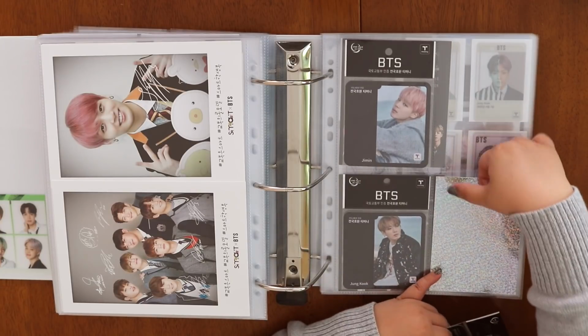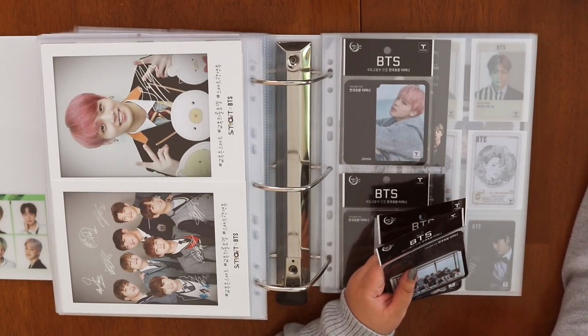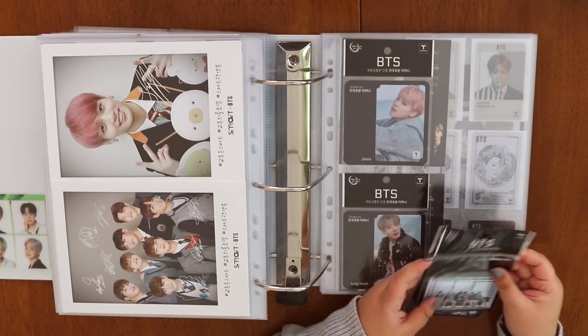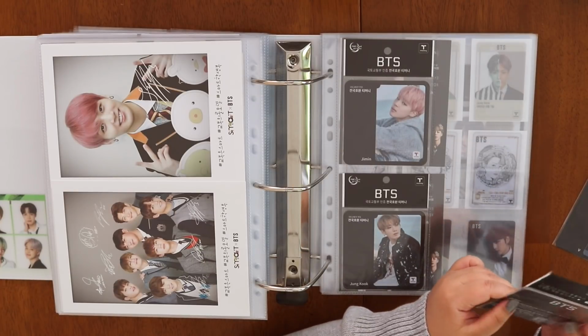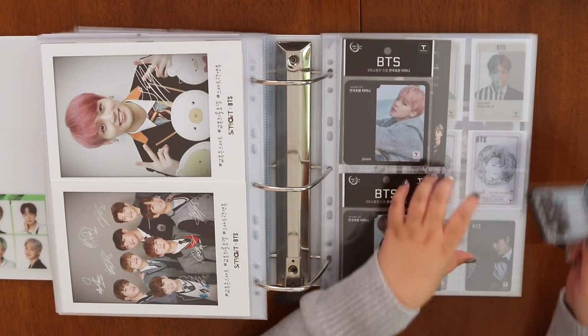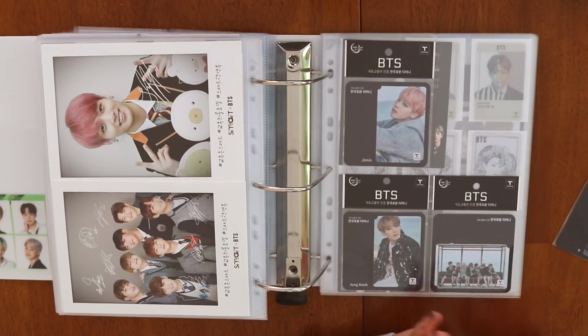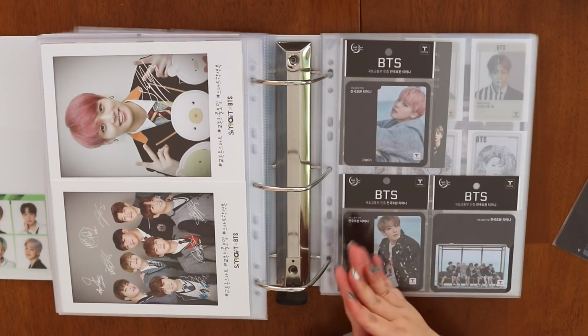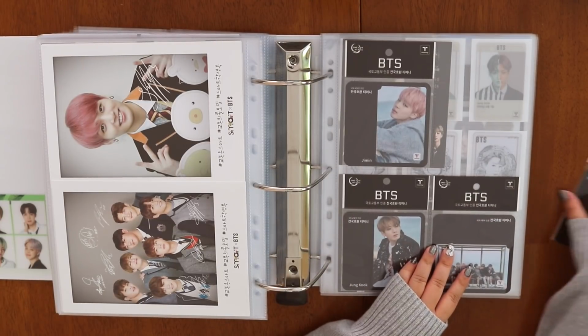Let's see. JK, I love his Love Yourself New York DVD photo card. I remember having that as my background, even at MetLife in 2019. I remember, I loved that card. I mean, I love that card. It's beautiful. It's just so him. And his Run broadcast, I really like that card as well.